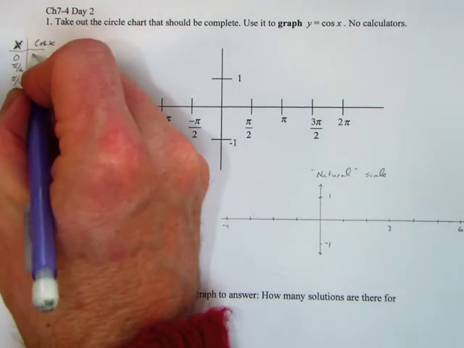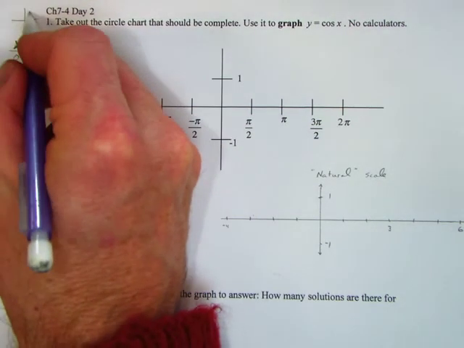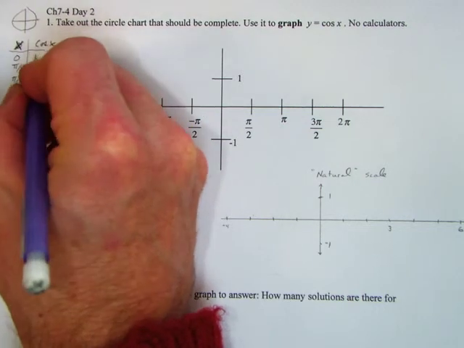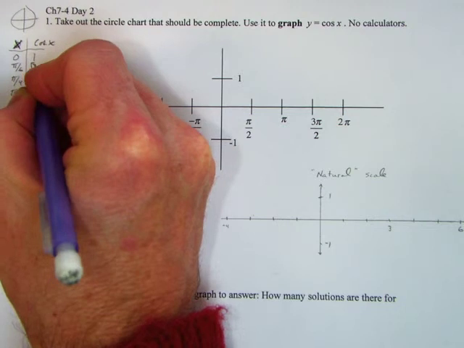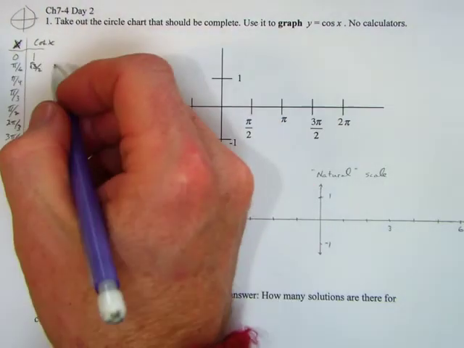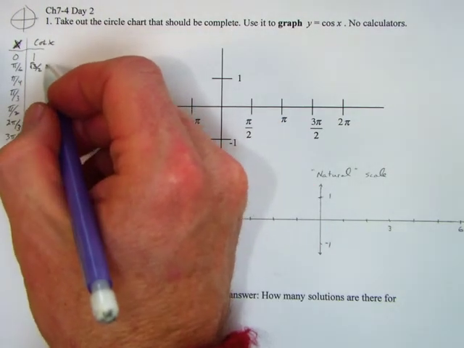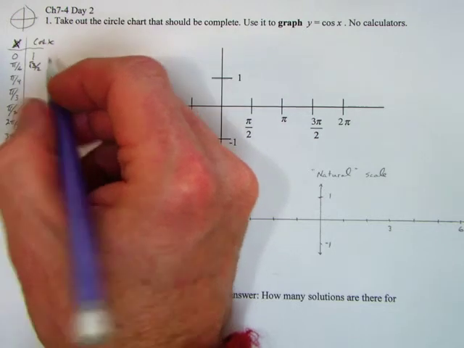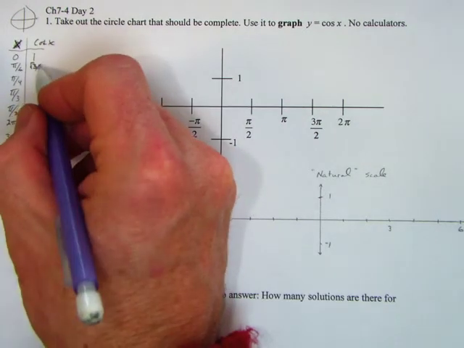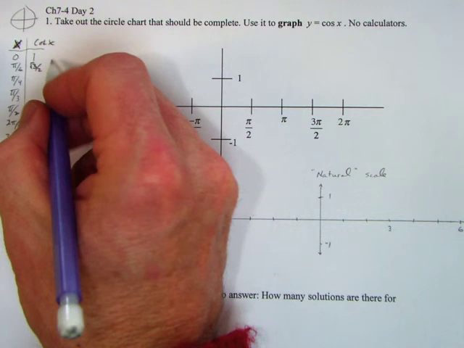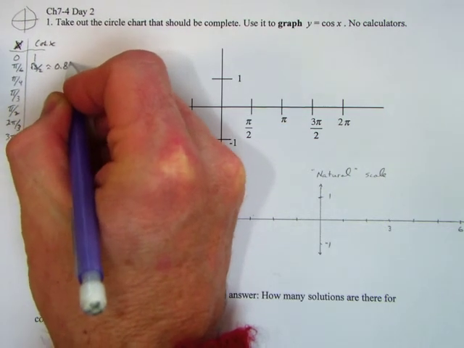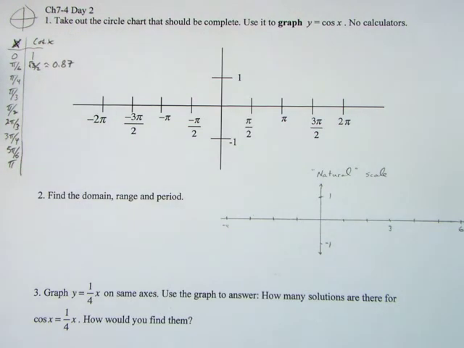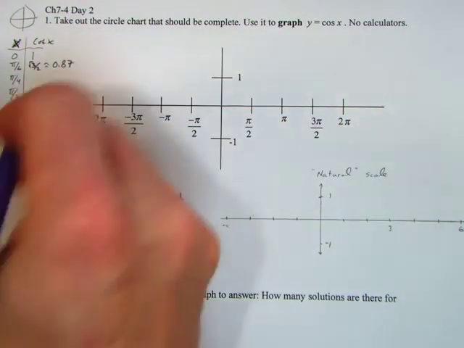What's the cosine of 0? Remember, we're dealing with our unit circle. That is 1. Pi over 6, root 3 over 2. I want you to be able to know what that number is approximately without having to think about it all the time. So square root of 3 is about 1.73 divided by 2, and we get approximately 0.866 or 0.87. When we graph, we're not going to be able to graph that accurately. We'll just graph about 0.9.